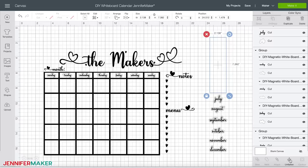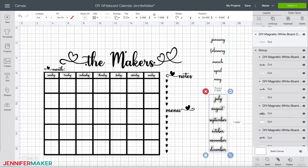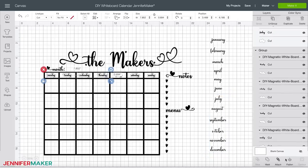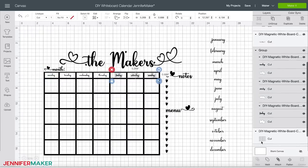Here's a tip: if 'flatten' is grayed out at the bottom of your screen and you have more than one Cricut machine, you may not have switched machines before hitting 'make it.' There's a dropdown menu at the top right of the screen, just to the left of the 'make it' button — click on that and switch to the Maker or Explorer and you're all set. We will do this three more times to cover all the days and months: click on the next group, click flatten, then the next group and flatten again, and one more time, select group and click flatten.